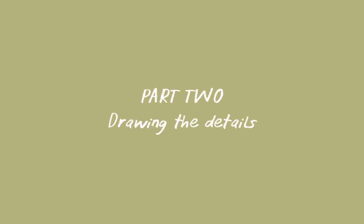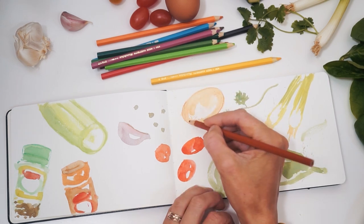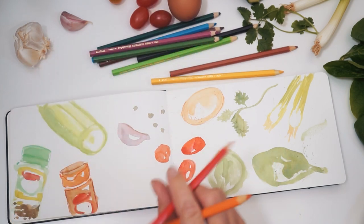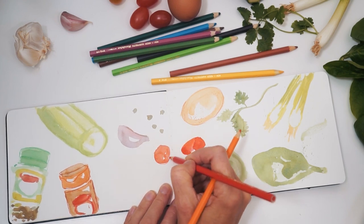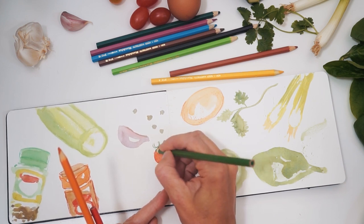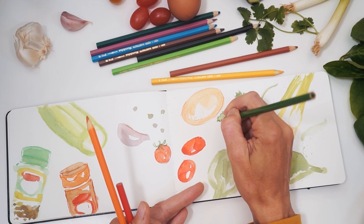I really like using watercolor pencils to add the detail and maybe a bit of texture. On the egg I'm just doing an outline and then adding these little dots which just add a little bit more character. Because watercolor pencils are water soluble, if I don't like a line or something I can easily put a bit of water on it and it will blend away. I can also choose pencils quite close to the color I've used, which is really nice — it just adds a little bit more definition. I particularly like using green line work over leaves, it just gives it a little bit of something special.